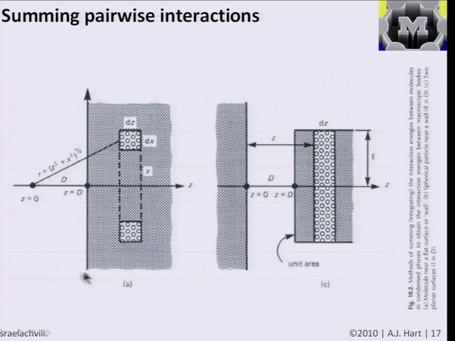So what we're going to start to do in a minute is assume that we can add interactions between the atoms or molecules in two different bodies by summing the pairwise interactions. First imagine we have one atom sitting out here at a distance d from a flat surface. If we know the interaction energy between this atom and any atom inside the body is just negative c divided by r to the 6th, then we can integrate over the whole body and get an expression for the interaction energy between this one atom and this whole infinite half space.